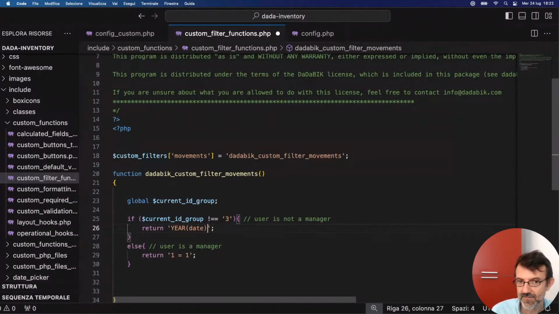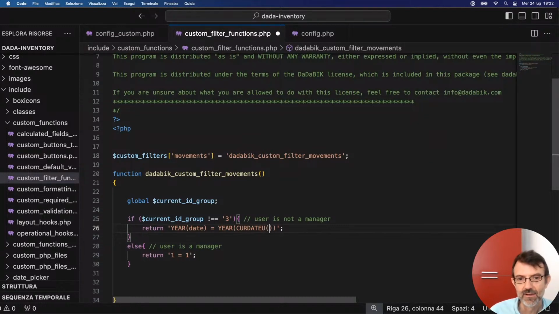YEAR is a function in SQL. We are using the MySQL dialect here, but YEAR is pretty standard. So we are extracting only the year from a date, is equal to, well, we can write 2024 here, but that would be hard-coded, so next year it is not going to work. We have to update it, so we can do something smarter.